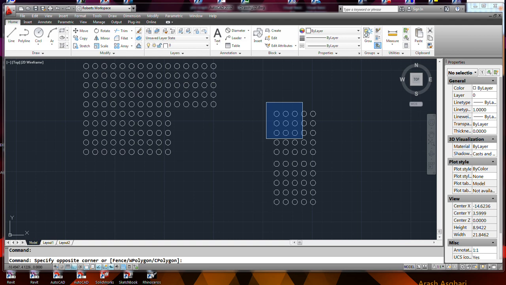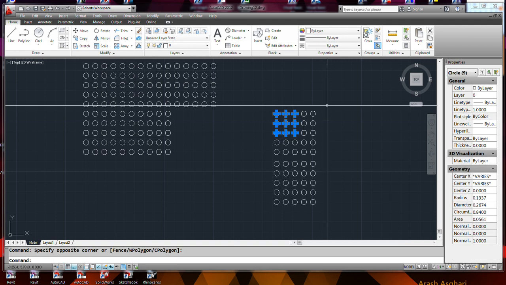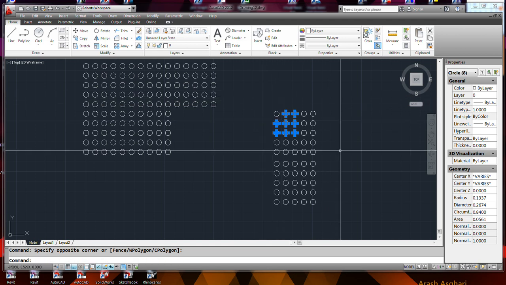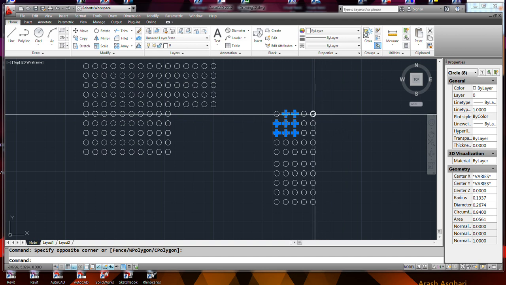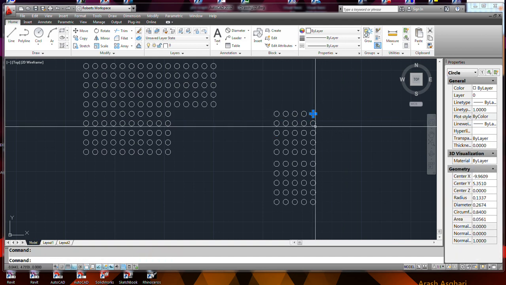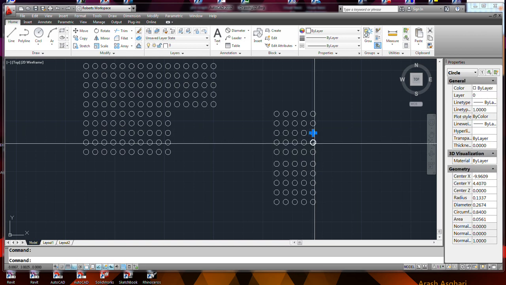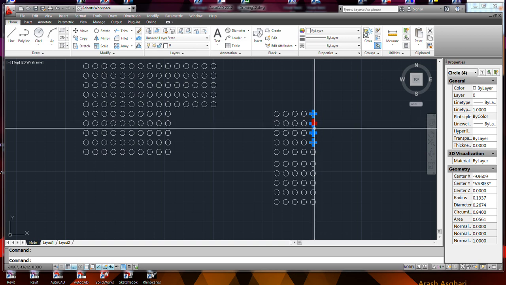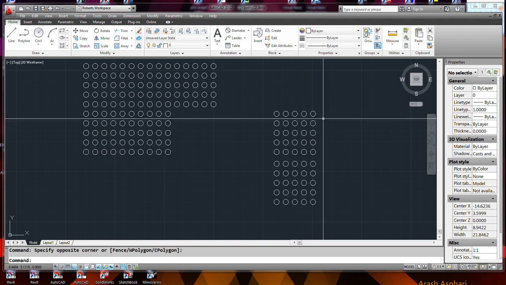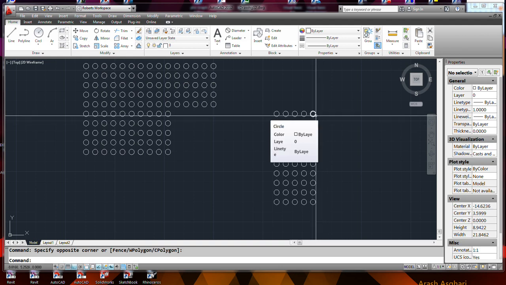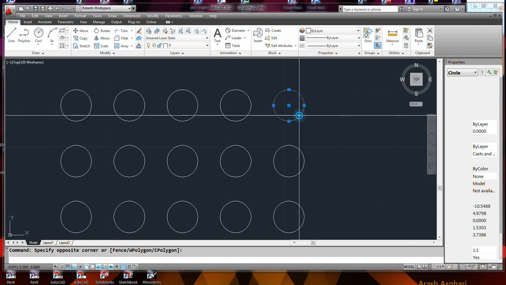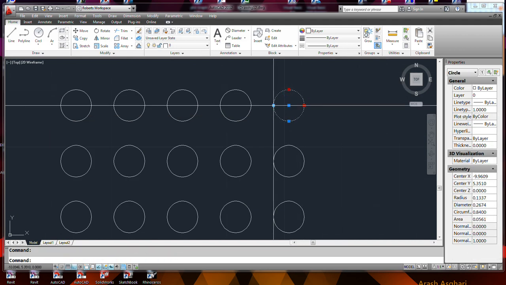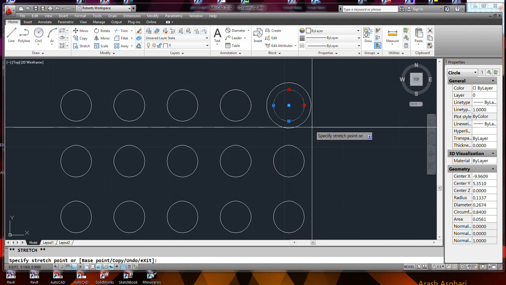Okay, of course, you can select objects like that, and I can remove them by holding down the shift key and selecting them. And of course, I can select them individually, one at a time, or if I hold down the shift key, I could select them. Or, what is that? That's interesting. So apparently you can select the grips too for some reason. Not sure why you'd want to do that.